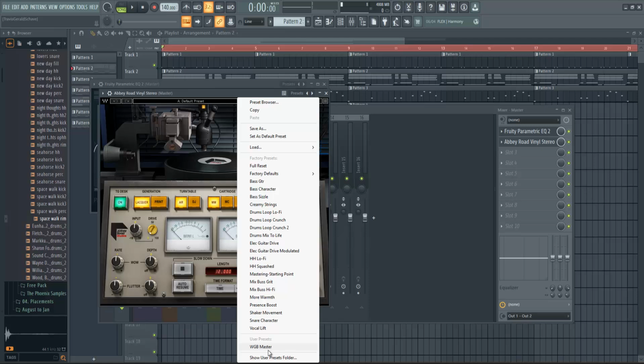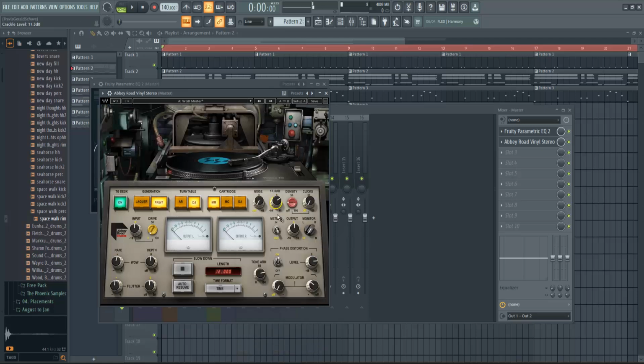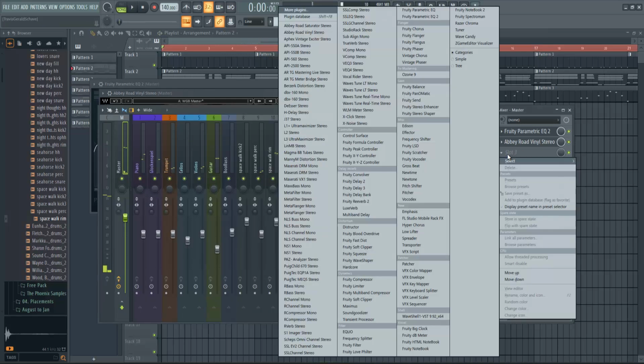And I have a preset right here, and you have the crackle knob. You got noise all the way turned down. I don't like the clicks. I got that turned down. But what you want to do besides the crackle is you have the wow and you got the flutter, and that's what's going to make it sound like woo. You know, it's going to have that crazy sound to it. I'll show it to you. See, it already sounds like it came straight from a record.